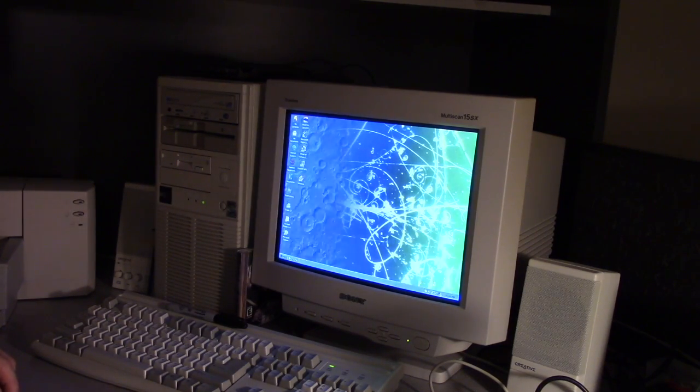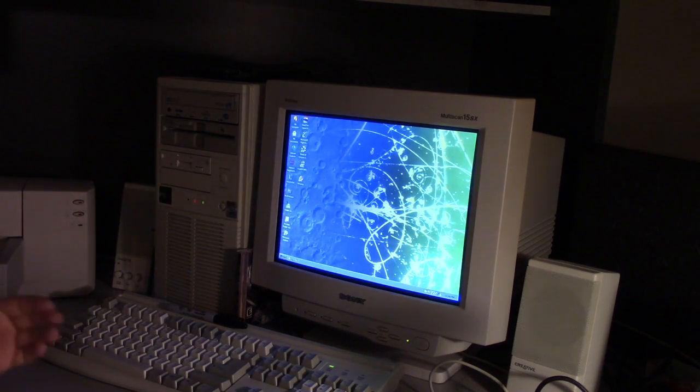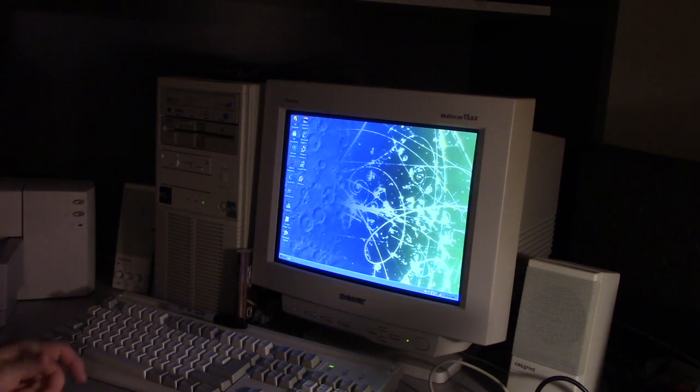Welcome back. We're back to the Windows 98 PC, and I want to try to create an audio CD with this machine. I haven't done that yet. I haven't actually tried to make an audio CD with this 20-year-old CD burner using software from 16 years ago. I haven't done this in a while.